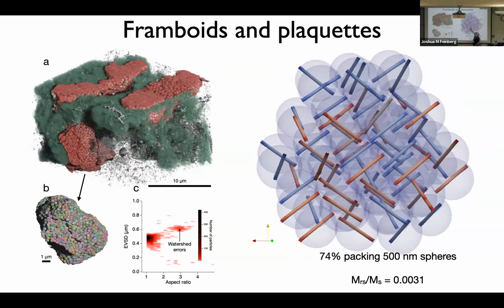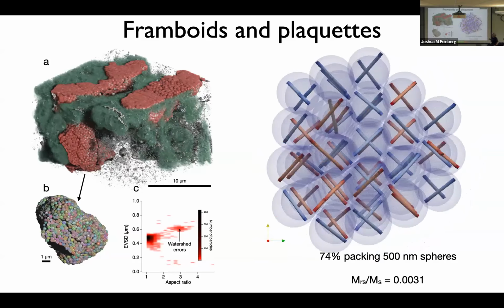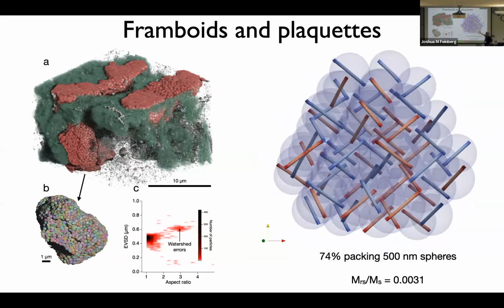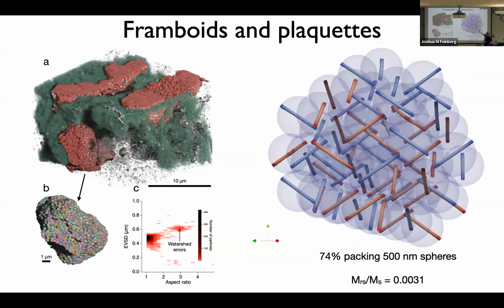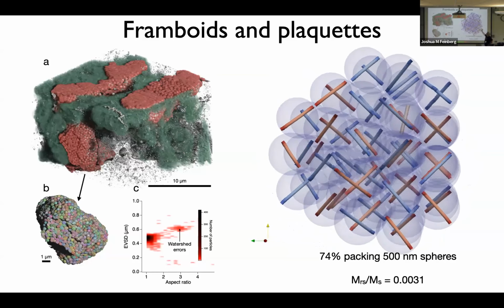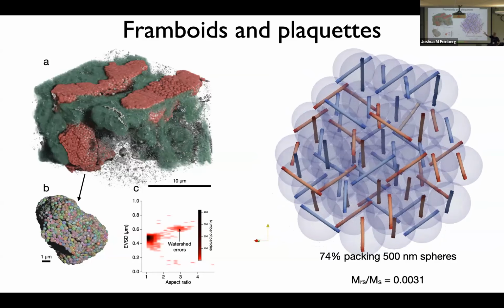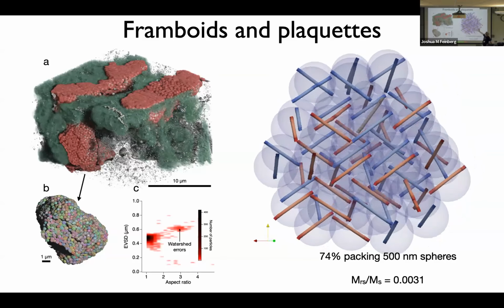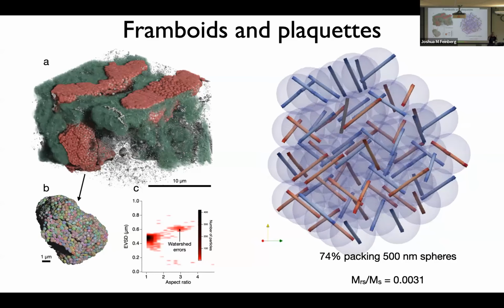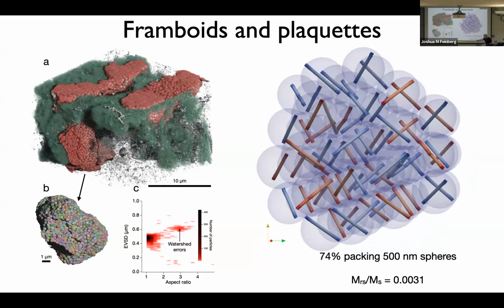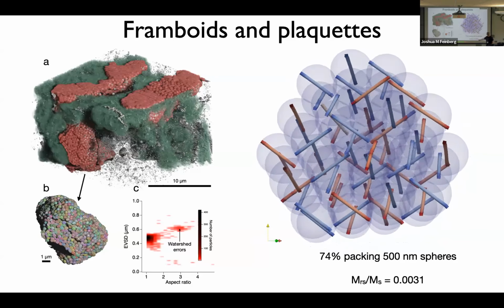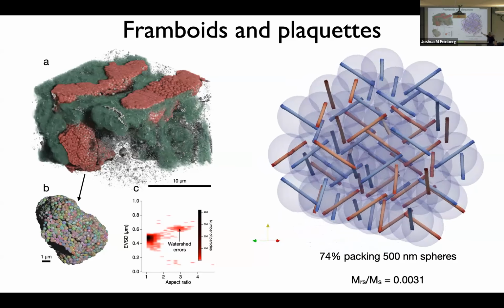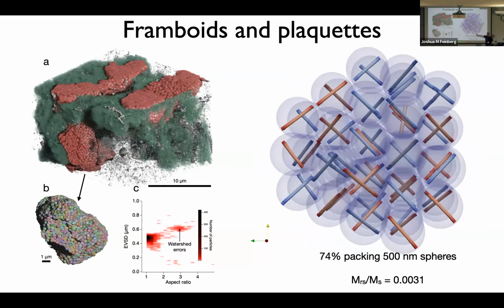You can then, if you want to really burn some computer time, simulate that thing. So this is a close packed array of 500 nanometer size particles, starting from a saturated state, so uniform magnetization, and then say minimize the energy. And what you find is that everything turns into a beautiful vortex, and those vortex cores are all randomly arranged. And your remanence is tiny. 0.0031 is your saturation remanence of a framboid like that. So that gives you an idea of the stuff that you found and actually how it behaves.